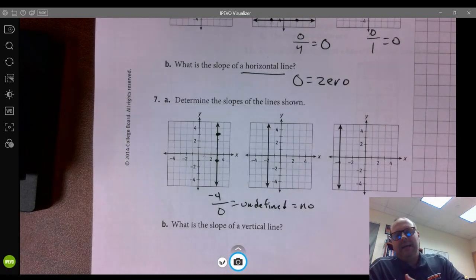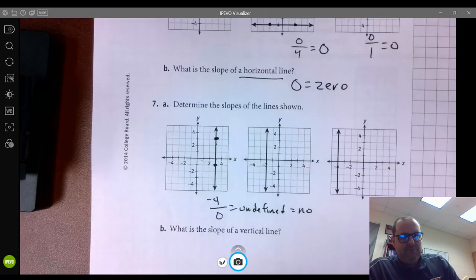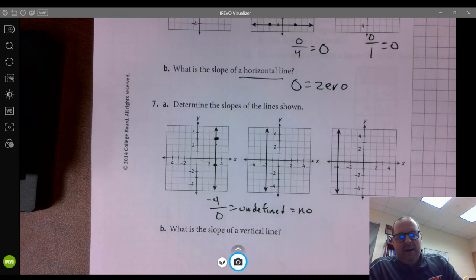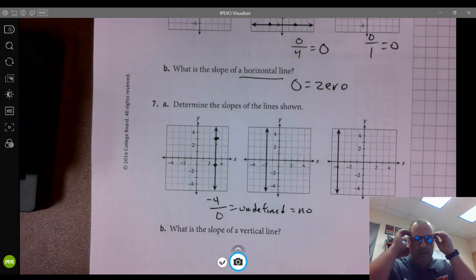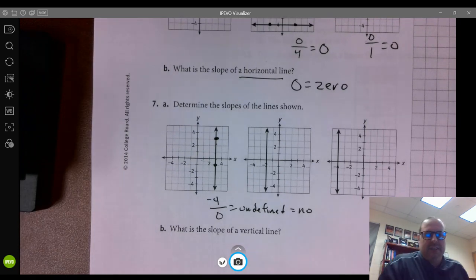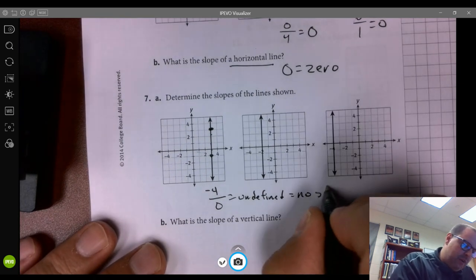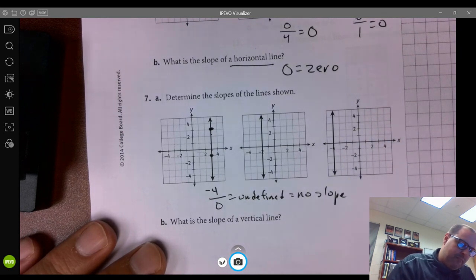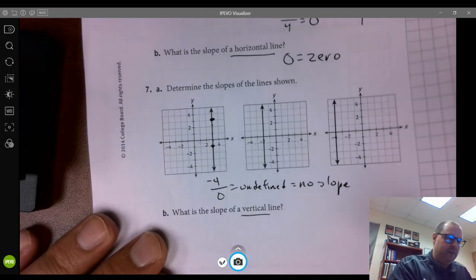And think about it. If I could take 0 things and divide it among 4 people, 0 divided by 4, there's still 0 things to give out. But if I have 4 things and I divide it by 0 people, that doesn't make sense. I could have 4 things and I divide it once. 4 divided by 1 is just 4. I get all 4 of them. I could have 4 things and I divide it by 2 people. I split that into 2 and 2, so 4 divided by 2 is 2. But you can't divide something by 0. So that's why we say it's undefined or no slope. Okay? So that's the slope of a vertical line.